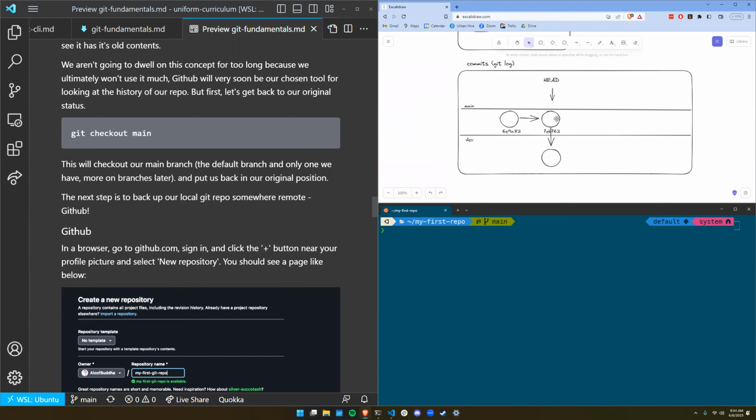So I had my main branch and now I have this new thing called dev. And then I made a change that only exists on dev. And then for a second there, head pointed to this. This is where I was doing work from. But then when I checked out main, now it points here. And so you can have these two things going at once.